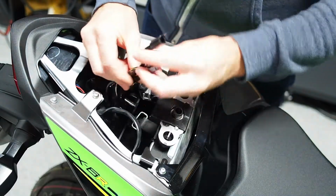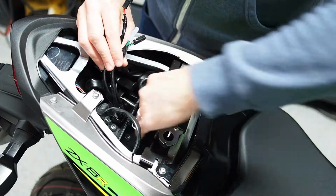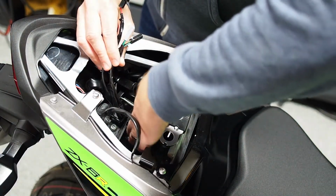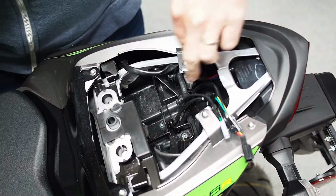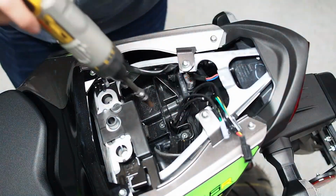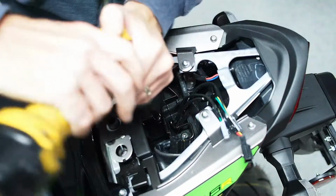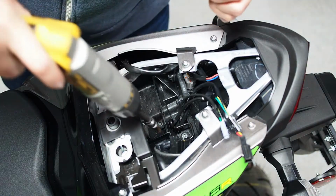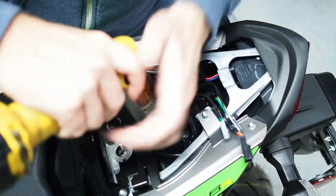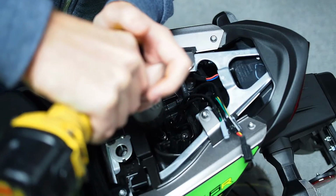Once you've got these three connectors loose, disconnected, we can move down to what's actually the 4 bolts holding the fender on. Now it may be a little hard to see from this camera view, but there's a pattern of 4 5mm Allen head bolts at the base of this, and this is going to be what's holding the factory fender on. And so there is a wiring.